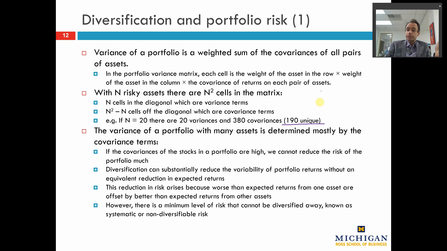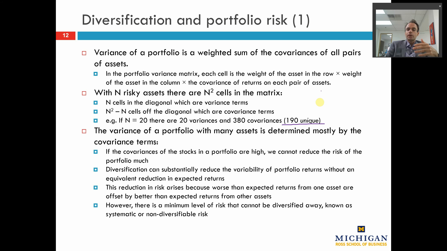What causes asset prices to move together? Economic shocks. Just this past couple of weeks, we've been exposed to a very large economic shock — the global economy is likely to be in recession due to the onset of COVID-19. Economic activity in many states of the United States and in many countries has been substantially reduced, and we've seen share prices fall around 25% or 30% coinciding with this reduction in economic activity. That, my friends, is an example of systematic risk. Those share prices didn't fall because there was something unique about Ford or Planet Fitness or CVS — there was something systematic about this that affected the earnings and cash flows of all of these companies, and they all moved together.